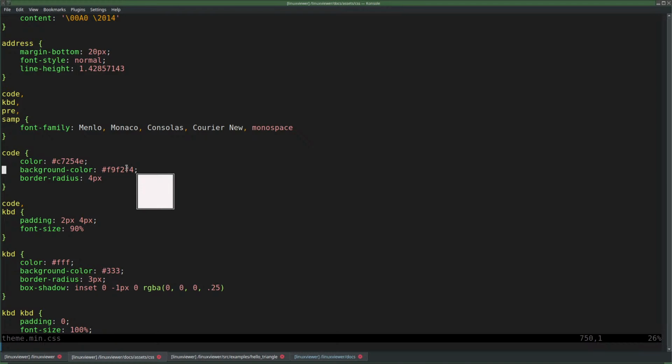No, that's strange. Min.css overrules whatever I had. Why? Code background color.